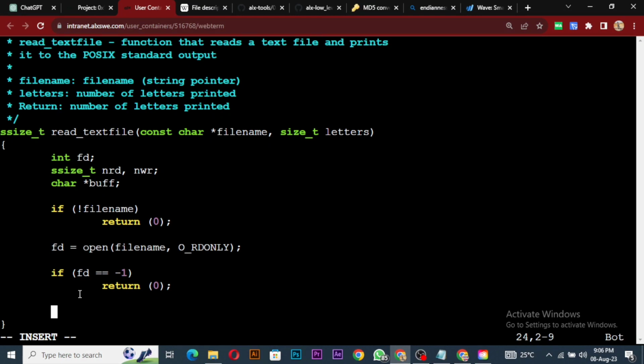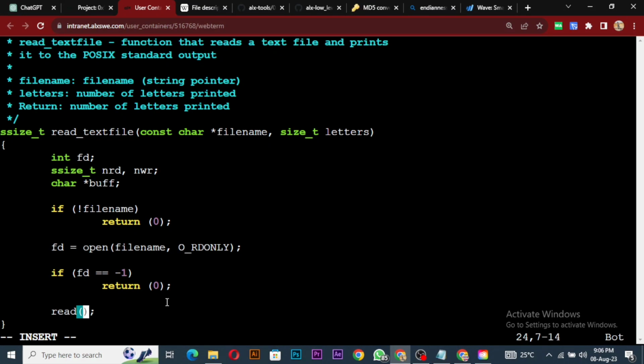If not, let's continue. If it has opened it, then we want to use read to collect whatever input is passed through it, right? So we would use read.